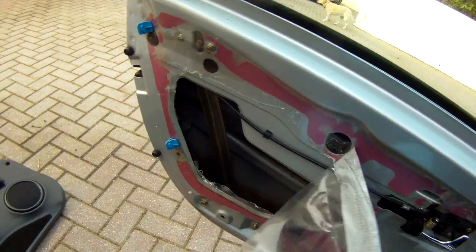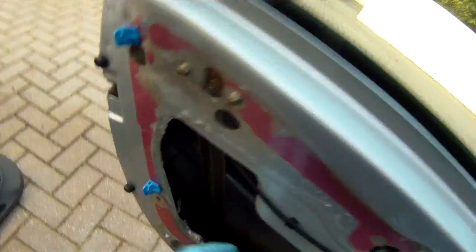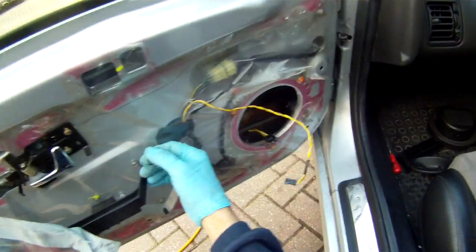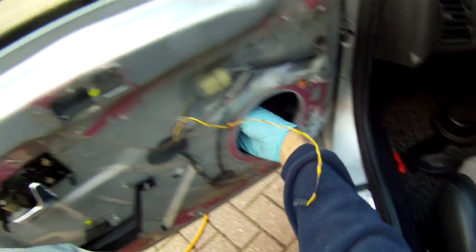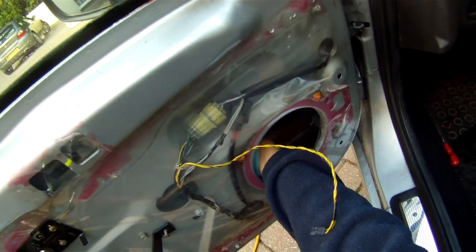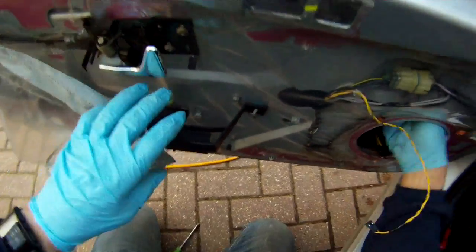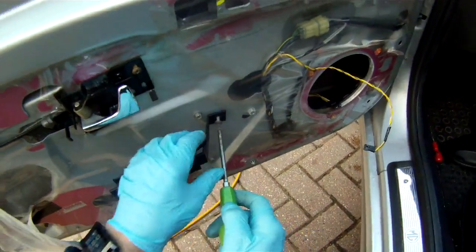Peel back a bit of plastic to get access to where the door window mechanism is, which is all to do with this bar motor that's behind here. Take off the speaker to also get access to it. You can feel if anything's come loose by putting your hand around the back, but I think what we're going to have to do is remove the motor.